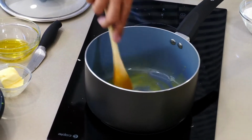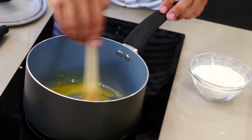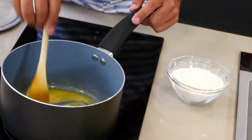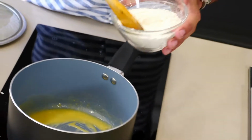So you can just sprinkle that in and stir straight away. So we're going to do 1 tablespoon at a time, because the flour is going to clump, so we don't really want it to clump and get all horrible. So we're just going to stir this. Once you see the first bit is in, you'll add in the next part.